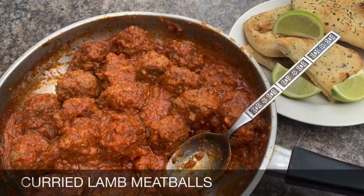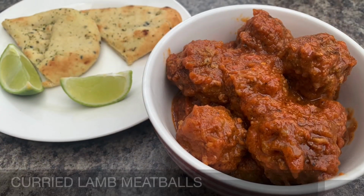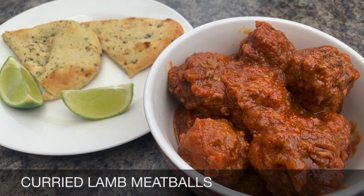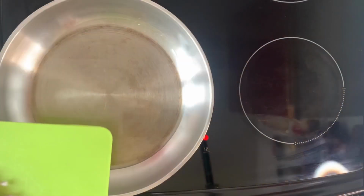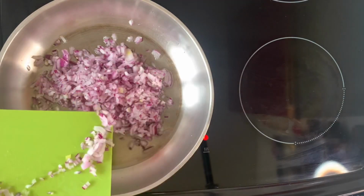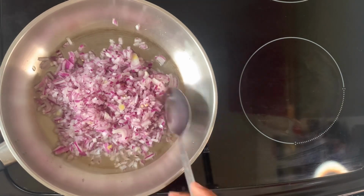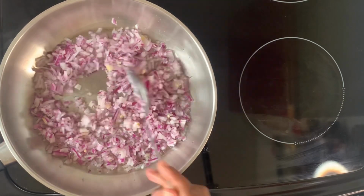Today I'll show you how I made these deliciously simple lamb curried meatballs. First I'll start by frying my 1½ red onions that I've already finely chopped in hot oil. I'm not looking to colour the onions, I just want to soften them.